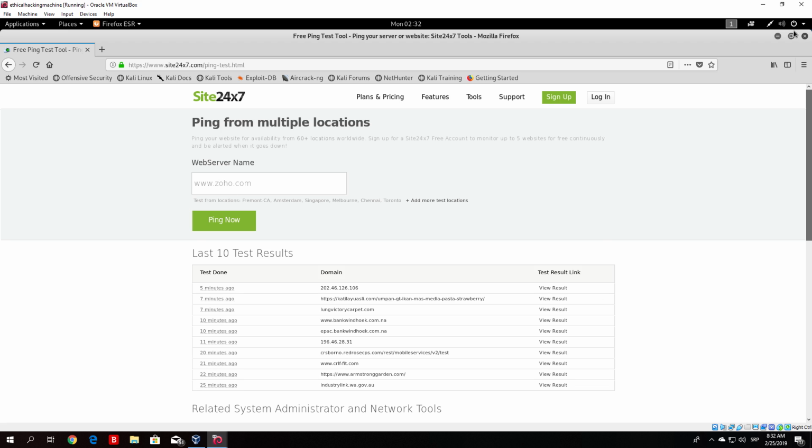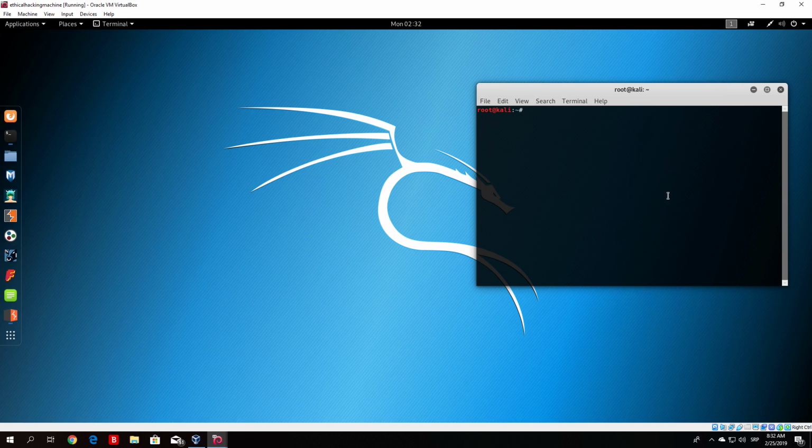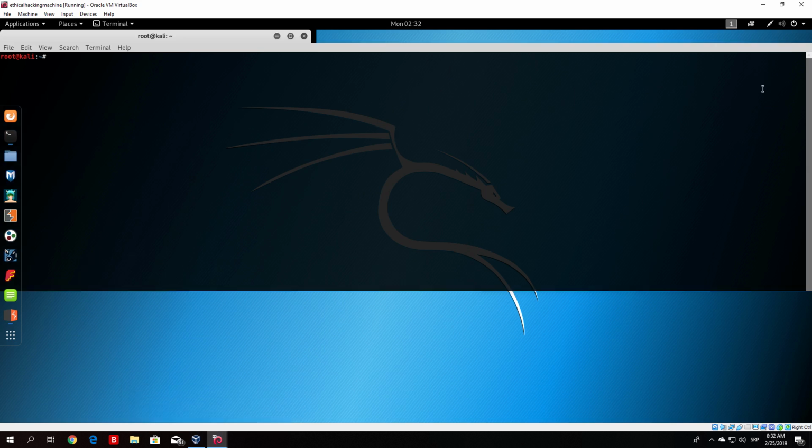So let us start off with a website that we can actually test. You shouldn't be testing any of these websites you do not own. So even if this one is vulnerable, which I doubt since it was first and probably one of the most famous ones, it probably isn't vulnerable to command injection. But we will use a website that is vulnerable to command injection.